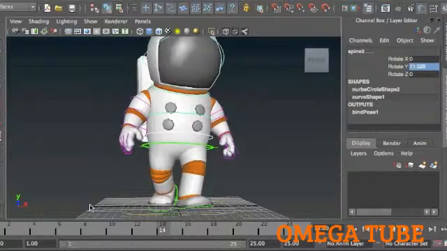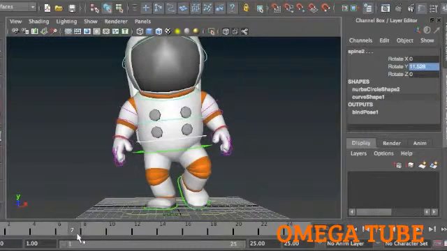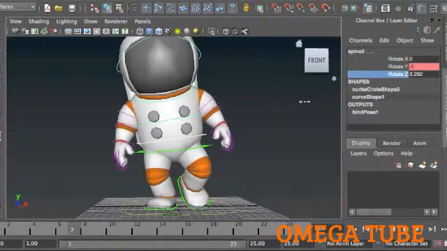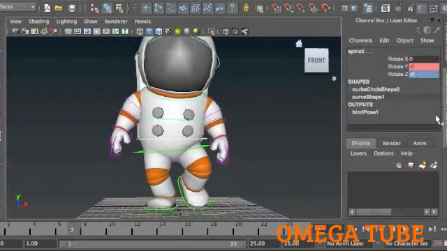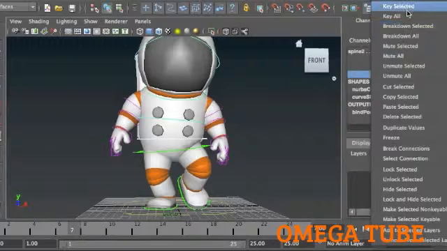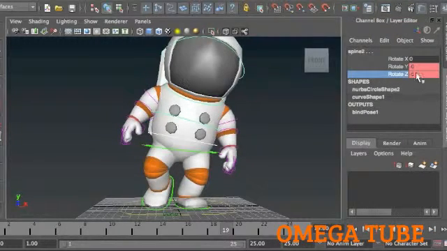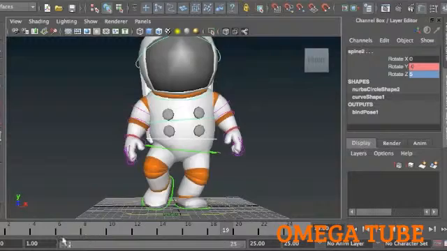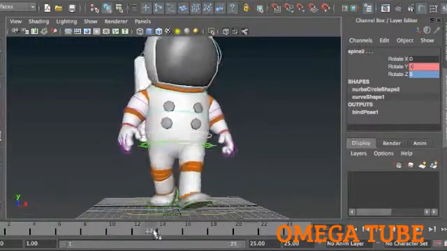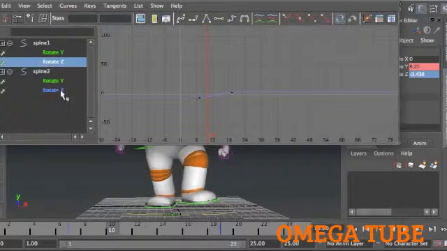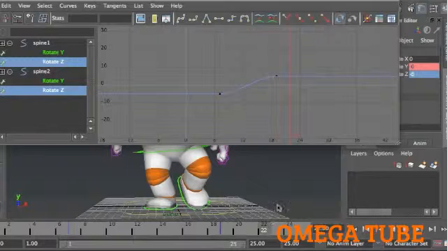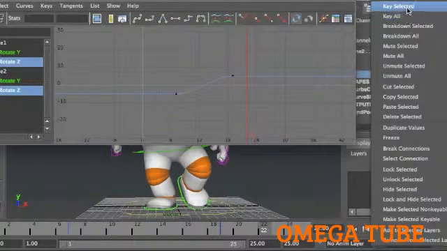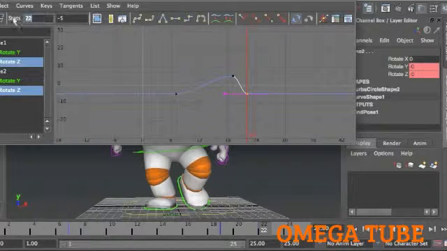Same thing happens, getting some opposition in the Z rotation of the hips and trying to get an opposite type of feeling happening there. And probably even just stabilizing him is going to be okay, so he doesn't feel too overly loose. But again, that depends a lot on what the style of the character is. So taking a look here in the graph editor, same type of thing, copy and paste this keyframe here and send it off onto frame 31.